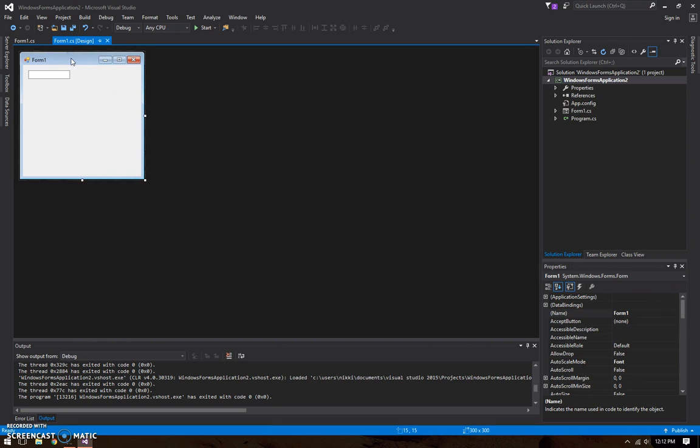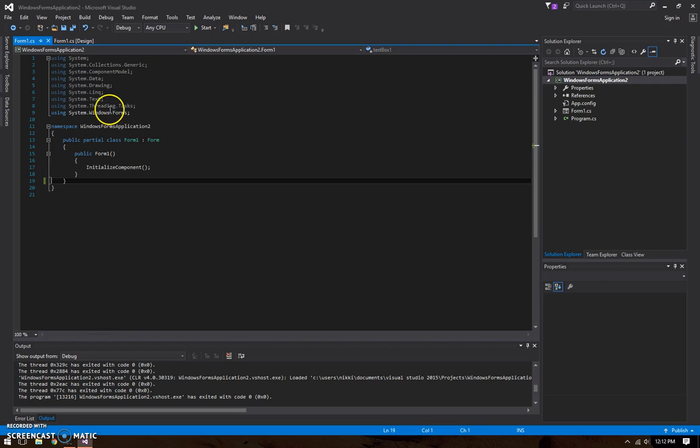So one way to see the actual code behind is to press F7, and it will bring you to this. So this was already automatically created for me when I created this application. It was generated for me. So we can pretty much just ignore this for right now.